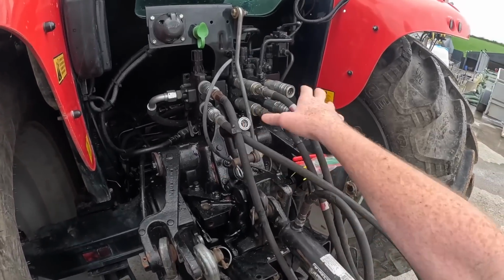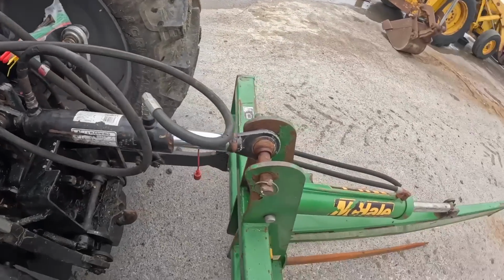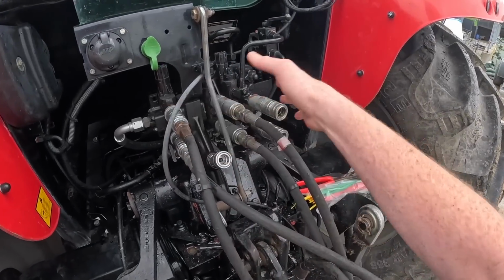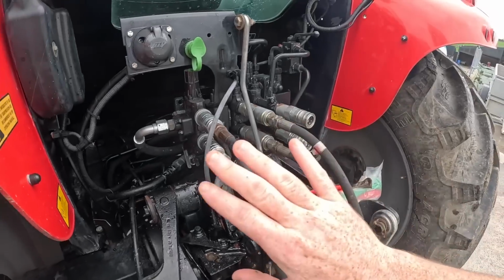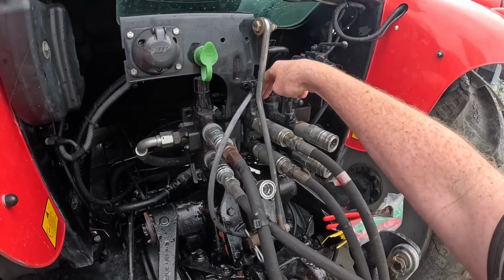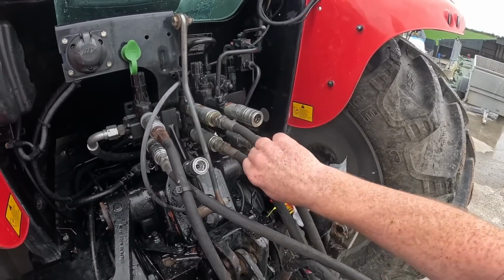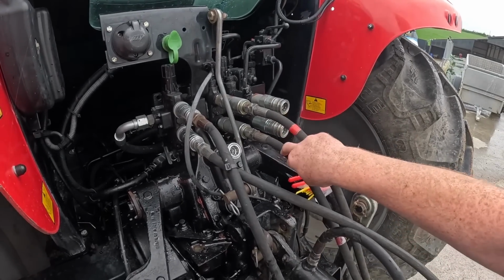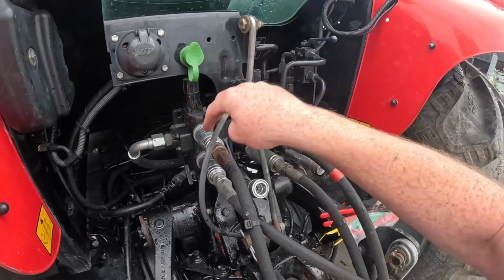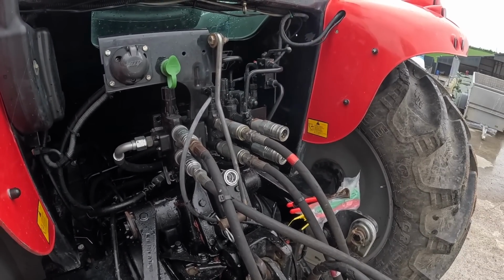So these pipes here, sometimes you can forget which order they go in, especially if it's been a while since you put them on. You can even forget which spool is which. But anyway, this guy, I'm doing it on his behalf. He reckons that I should colour code the spool versus the pipe. So put just like tape here actually, 1 for top pipes, 2 for bottom pipes, and the same on every one of them, and then I'll colour code them to which spool, and that way that guy, if he's watching, he'll remember what way the pipe should go.